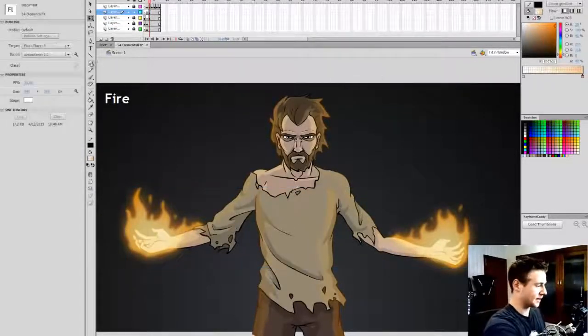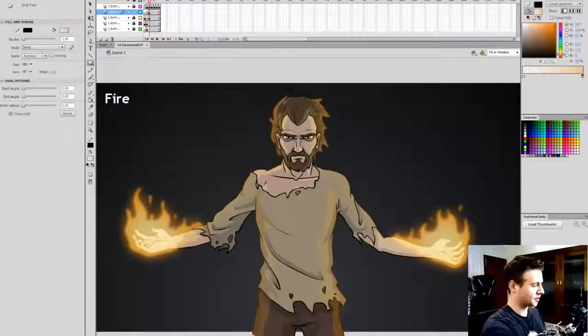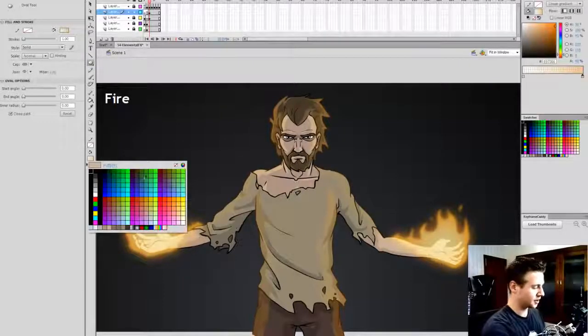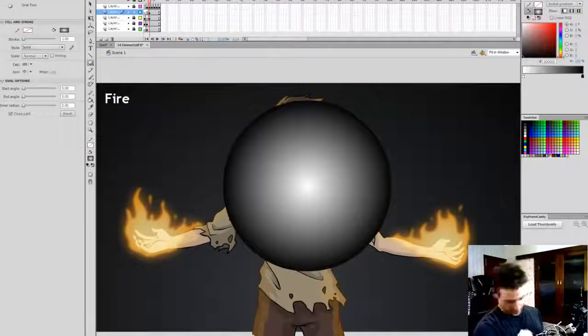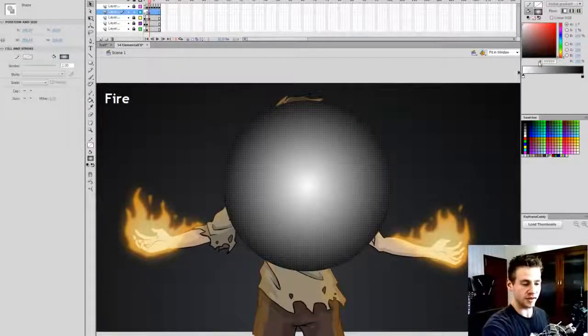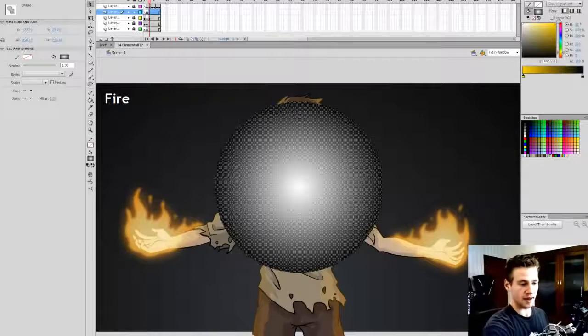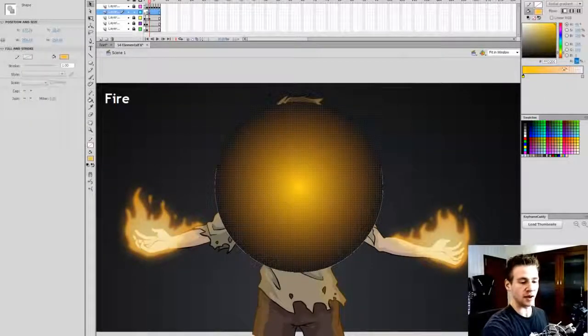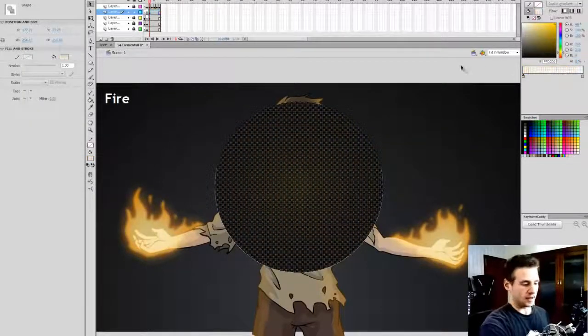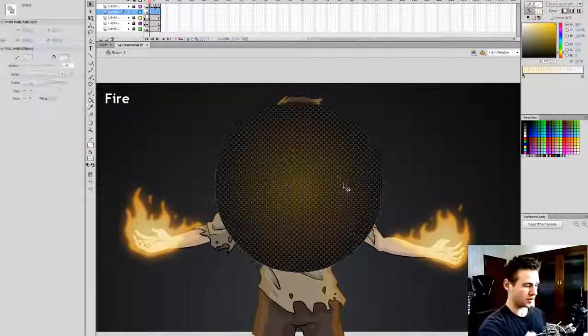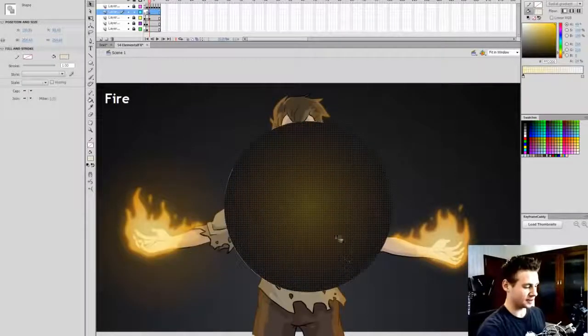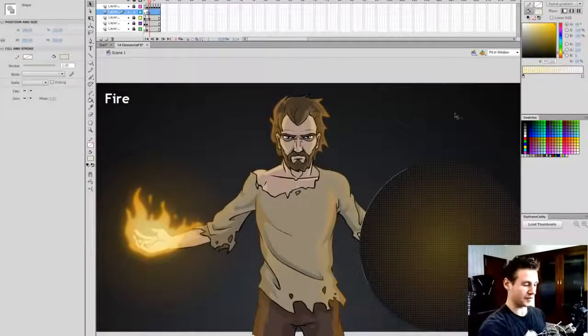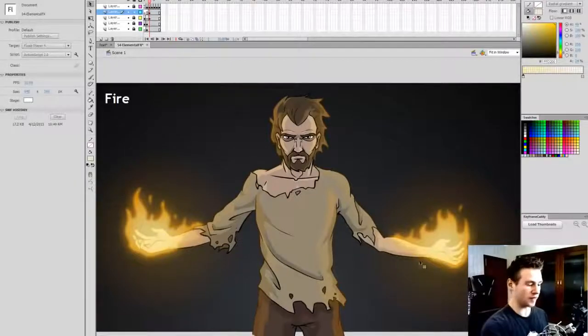First of all, I'm going to go out here and add a circle gradient with no edge. So I'm going to add a circle gradient like this. I'm going to select that, and on the inside, I'm going to make it yellow, and on the outside, I'm going to make it orange. Make the outside 0% alpha and make the inside really low, like 8. Maybe higher than that. Maybe 24. Yeah, that's quite good. And I'm going to put one on each hand. Simple. And then what we've got is this glow emanating with the fire.